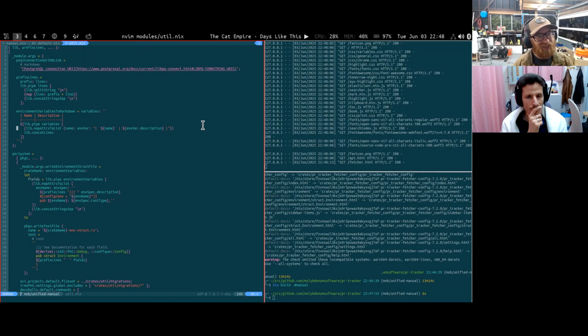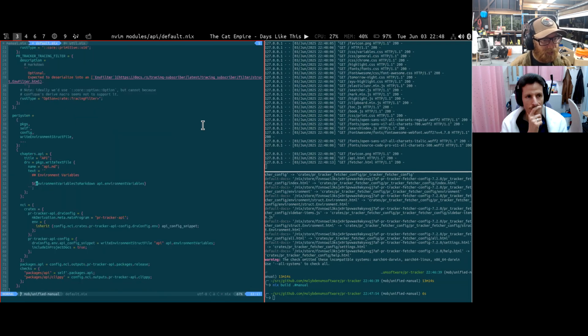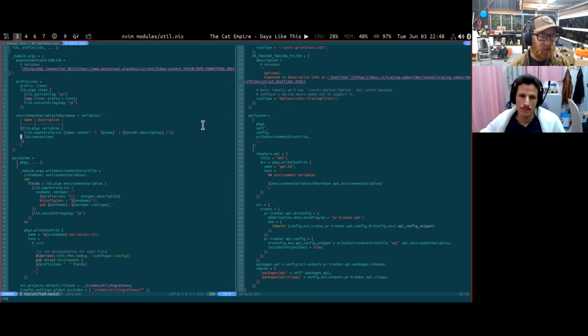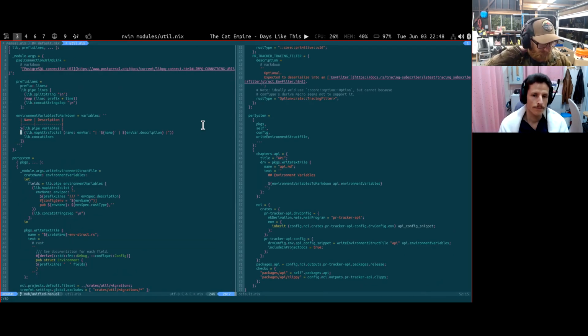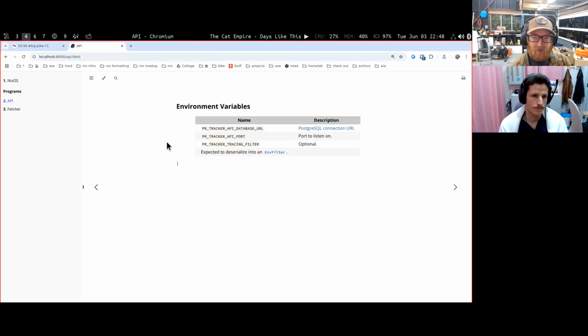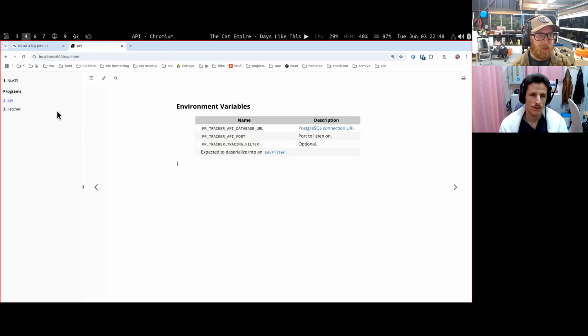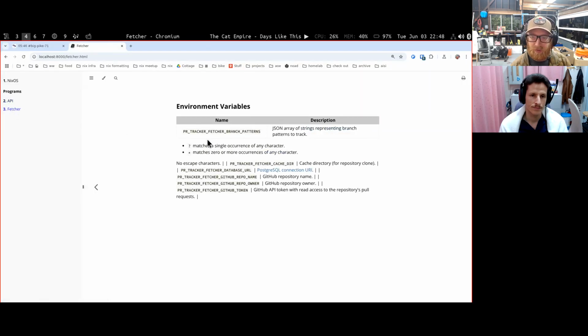Are we indenting or something? What happened? How did we break that? Name, description, 1, 2, 3. Oh, it's the new line characters screwing it up. And where? Does fetcher look fine? Okay, this one's also busted, presumably also because of the new lines.